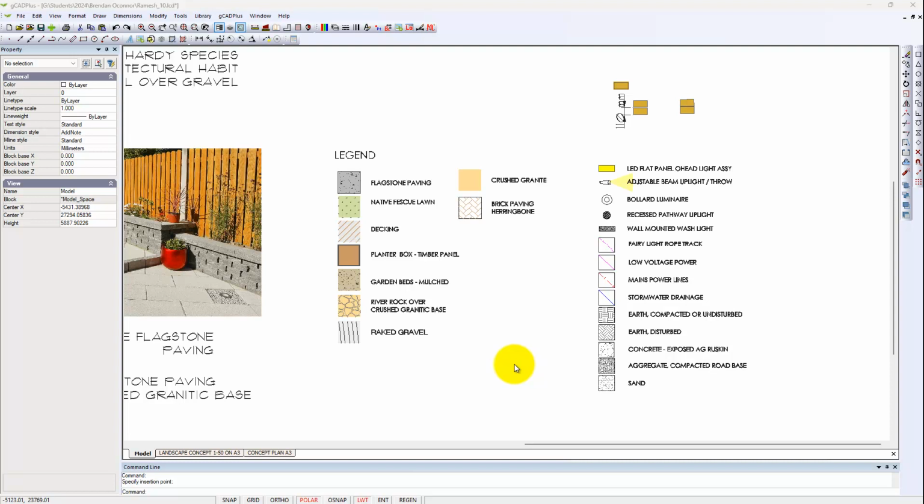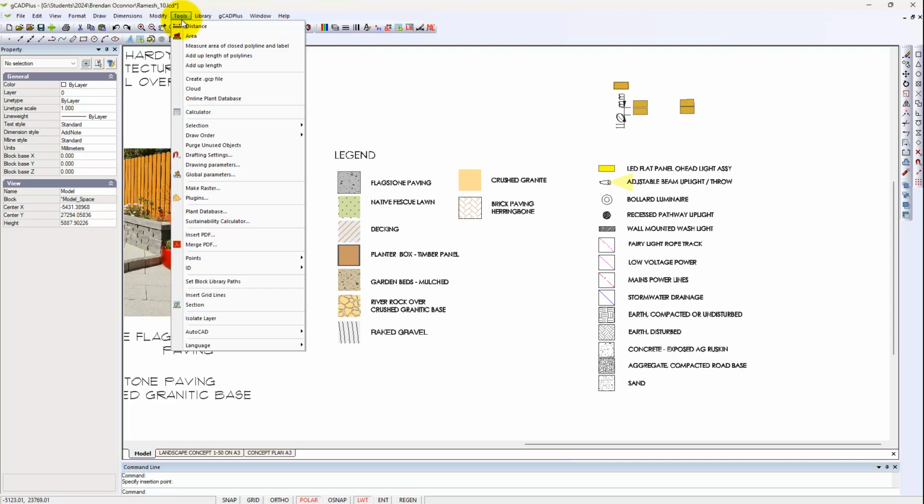We have a tool in the gCADPlus toolbox. We go here and come down the list and come to AutoCAD, and the tool is to check an AutoCAD file. Quite often you'll receive information from surveyors and architects, and they'll give it to you in AutoCAD form.